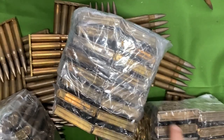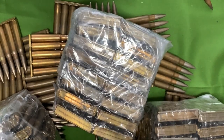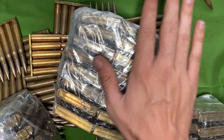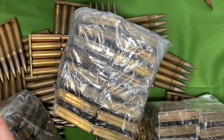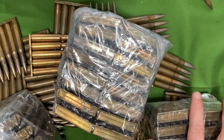Okay, so I have three more of these bags. Two of them belong to my friend, but he said that he was okay if I picked through them and picked out some rounds that might be interesting to me. So the three that I take, I'm going to separate all of those out by year. Then the remaining two I'll pick through to see if there are any years that I need, or if I'm missing a few rounds from a certain year, try and find some others from that year. But regardless, I think that this was a good buy.